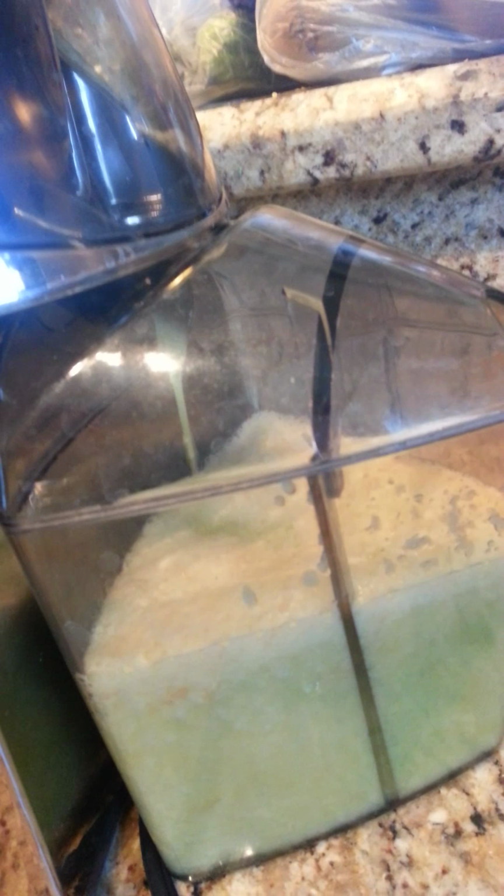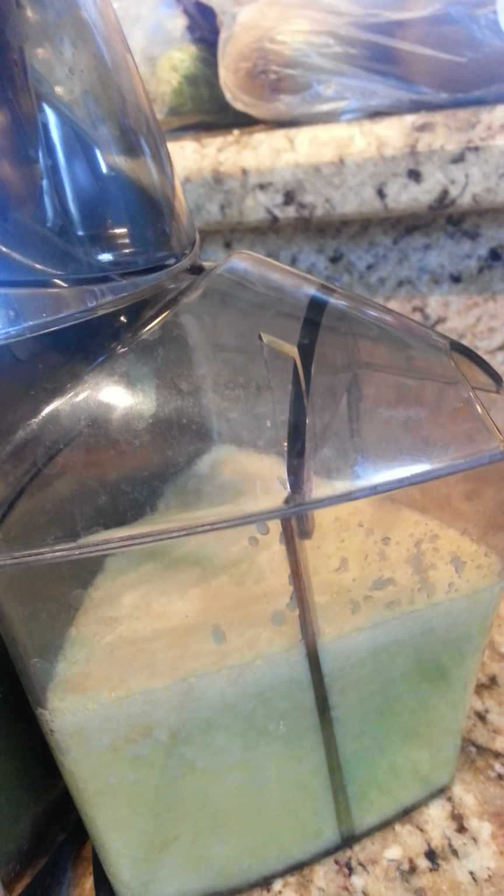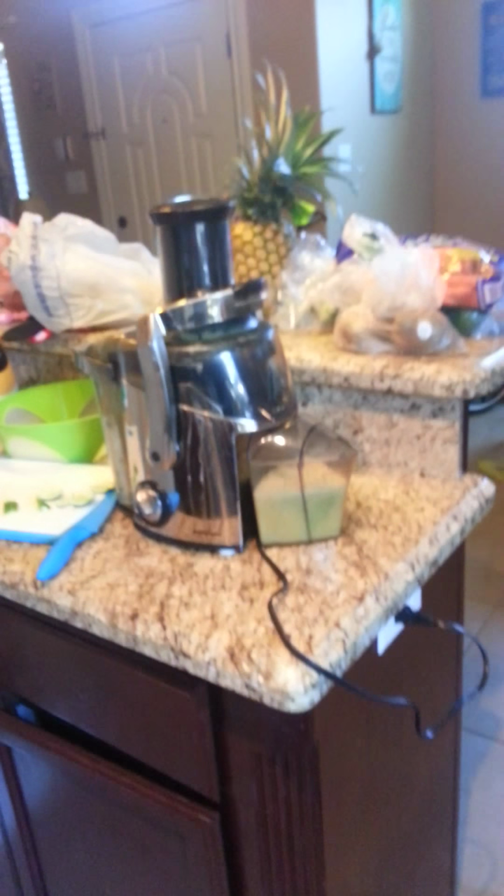Now we can see here the juice being extracted. Yummo, yummo. Now we're gonna grab our juice cup here. We're gonna get our coconut water.